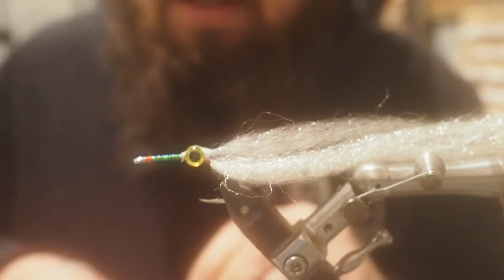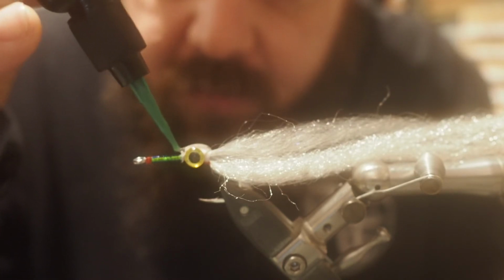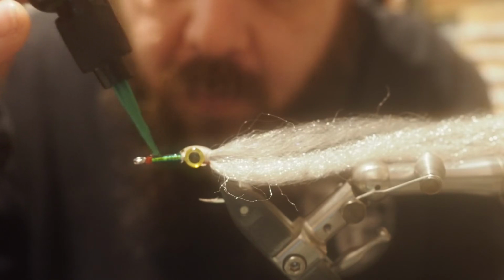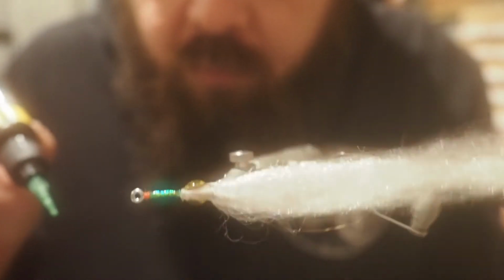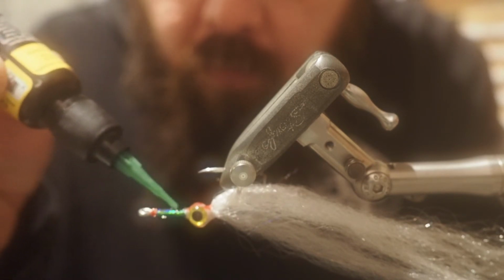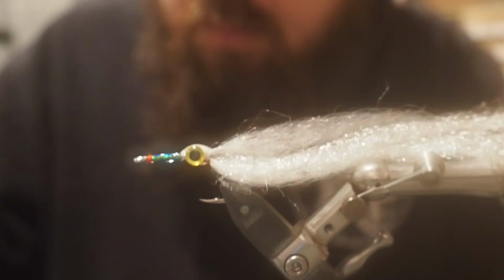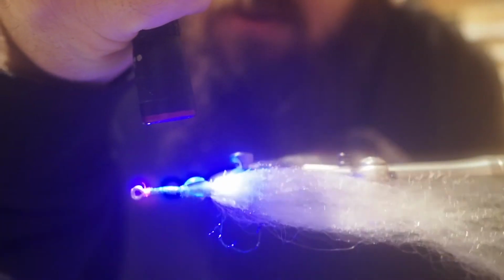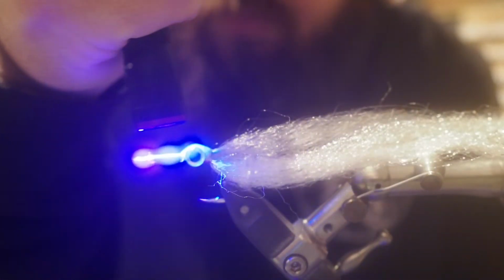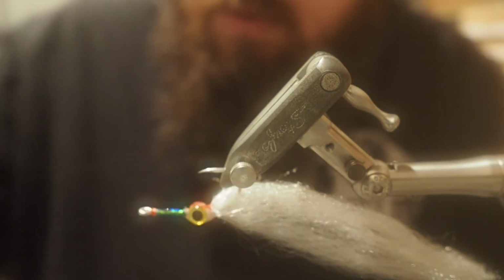Now for the top we just use the clear. Nice big dollop on there and smooth it down into the nose, because we want to do the nose too. Just make sure that's all nice and even. And then get your torch and give it a quick zap. So that's got our head started to be built.